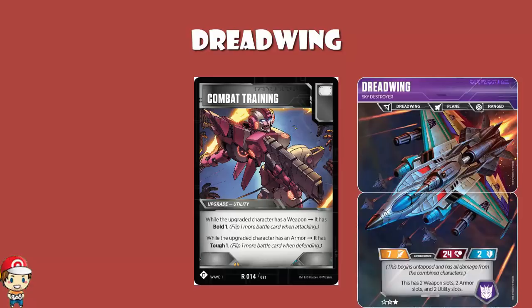So you never ask the question, how many weapons does it have on there? You ask the question, does it have a weapon? If yes, bold 1. You don't get extra bold for extra weapons. But again, all you really do here is just read the card as written.